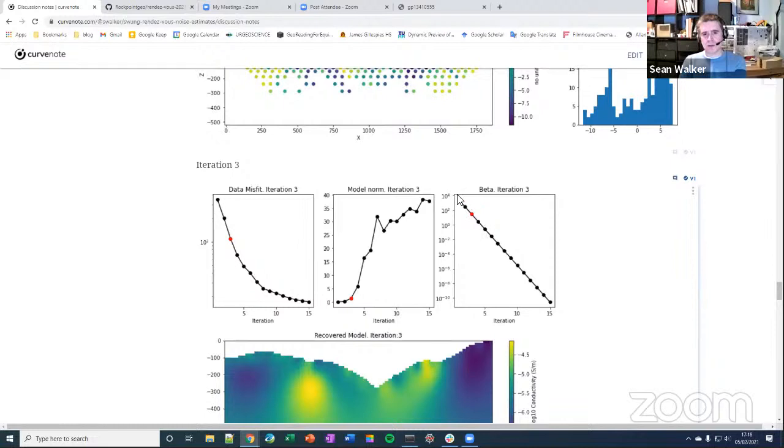People proposed, I think Colin actually might have done a paper, maybe doing a hybrid thing where early on you use a cooling schedule, and then later on, when you're close to the solution, you use the GCV. But then you have the same problem of how do you know when you're close?